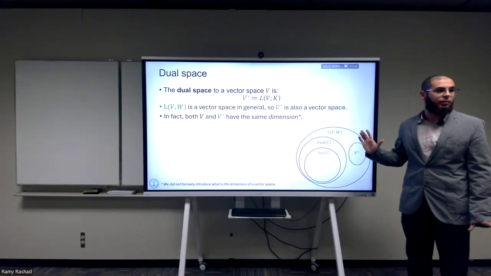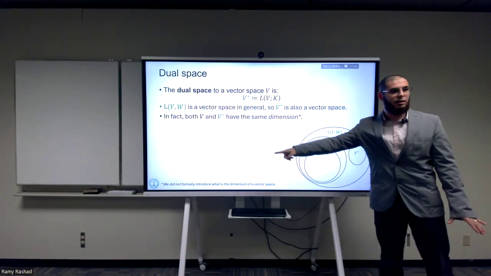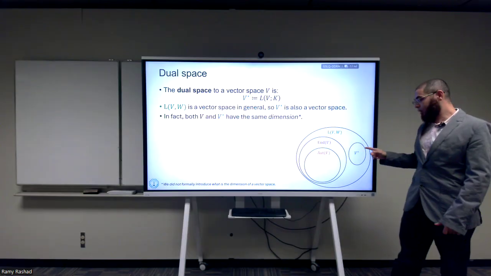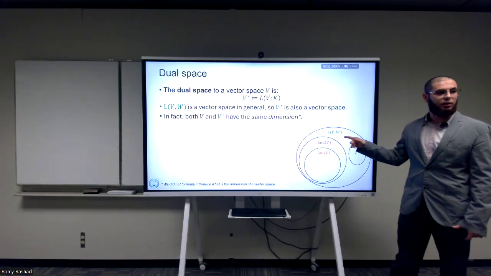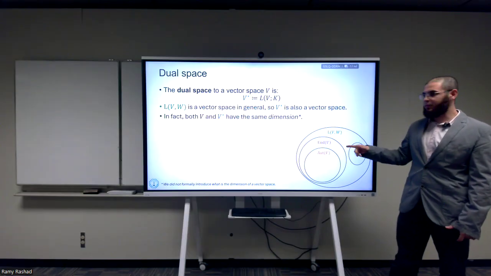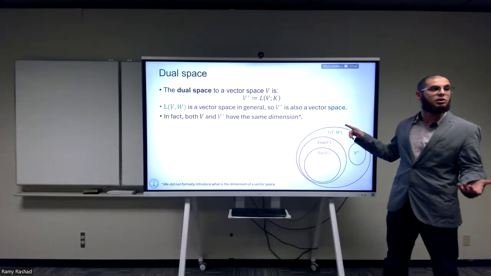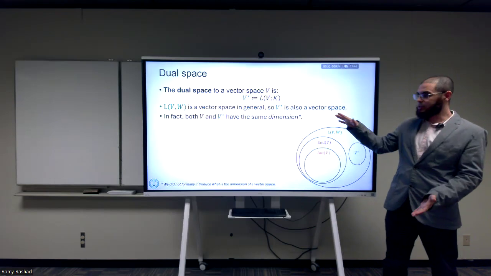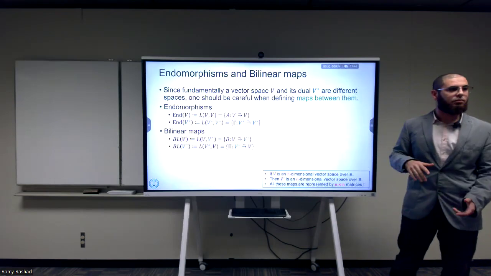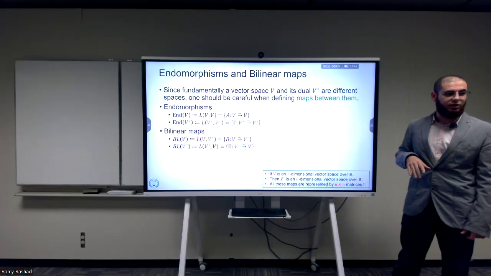You're going to have a new diagram. No, V star is only maps from V to K. If you replace V and put V star, I should put V star here, and this is another space, W star, and so on and so forth. We're going to have an example. I think it's next. Yeah, it's actually this one. And this is related to your question.